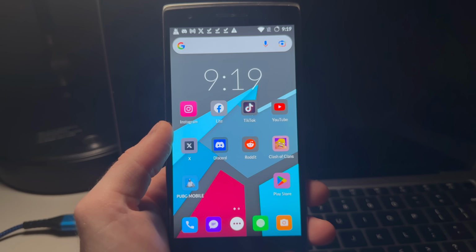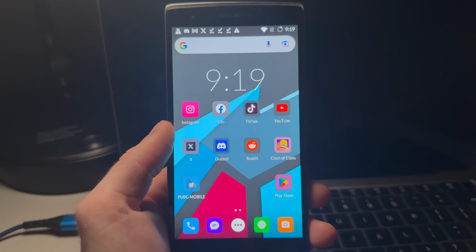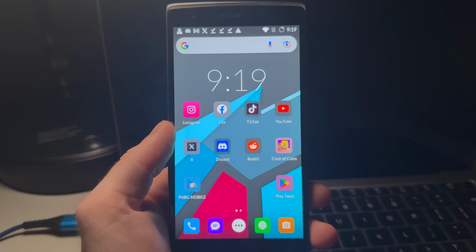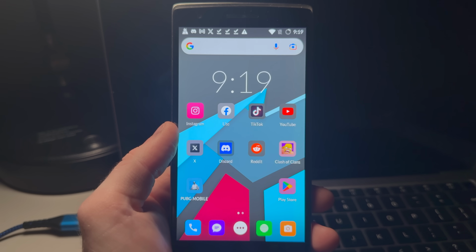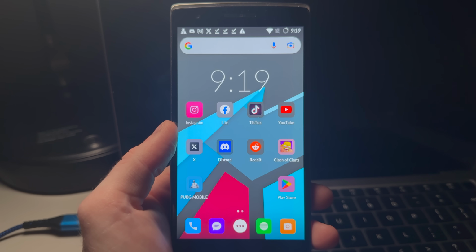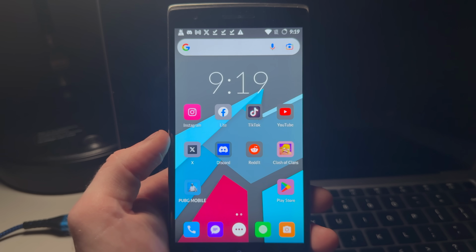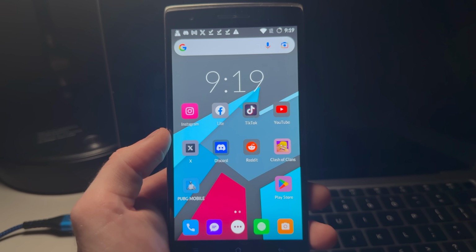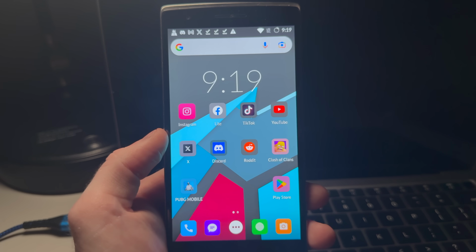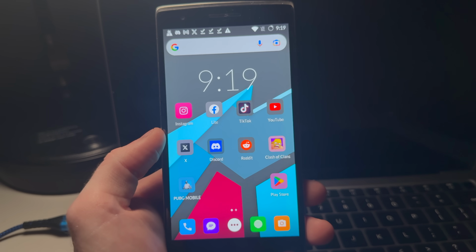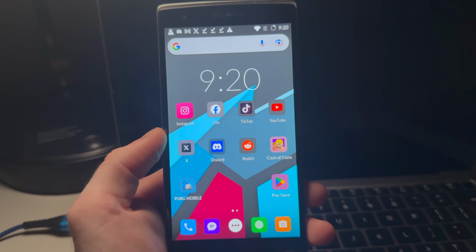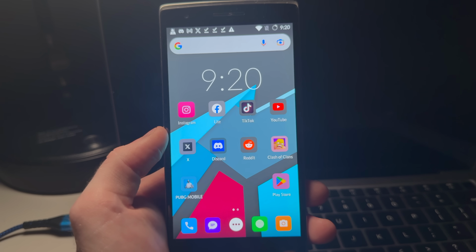Oh, and before I leave you off, I've got a bit of a rant. OnePlus, they settled, okay? They definitely settled. I had a OnePlus 8T on Oxygen OS 11, and Oxygen OS 11 was like the last good version of Oxygen OS because it was like still kind of stock. Once it went to Oxygen OS 12, 13, 14, yada yada yada, it got really bad, mainly just because they copied Oppo.